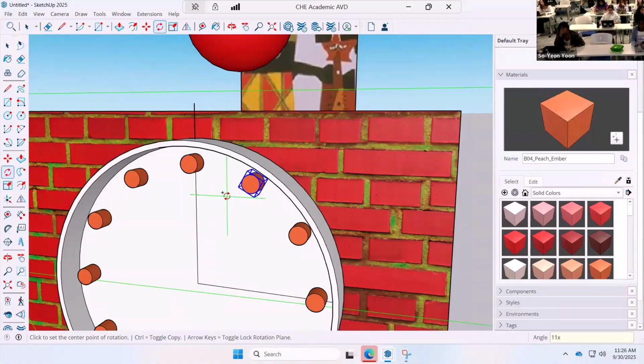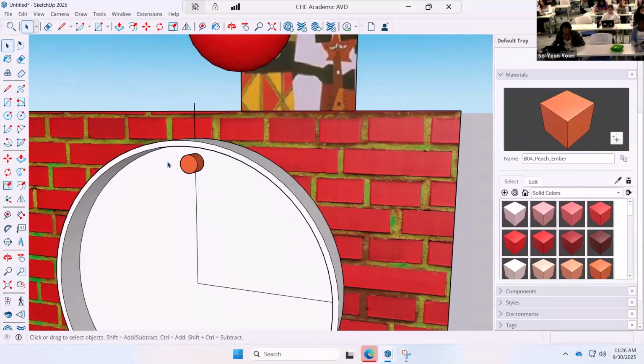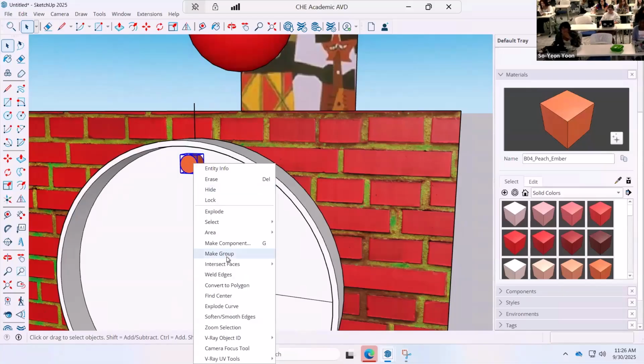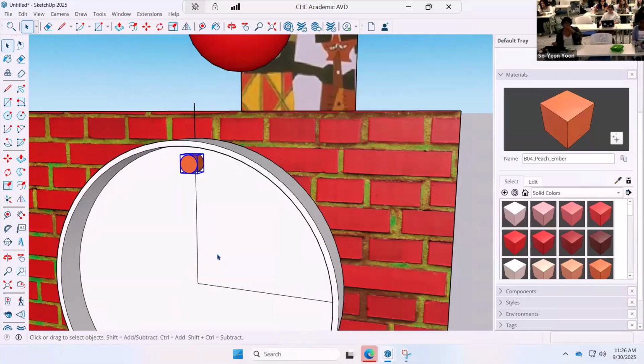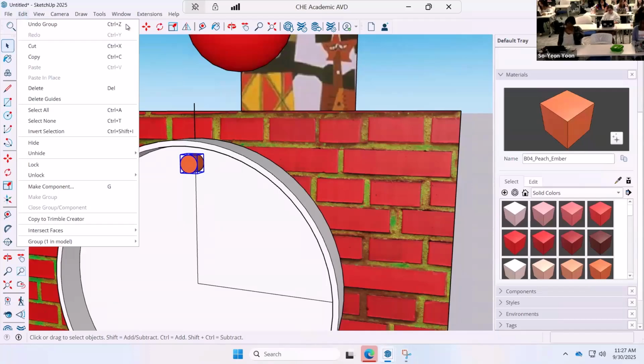Well, this is the third time, why are you complaining? You should do it again. Okay, do it again. All right, can you record that part? It's already recording, yeah. So you have something created, and then select this guy, and then right mouse button, and make a group. Undo, Control Z, or Edit, Undo.